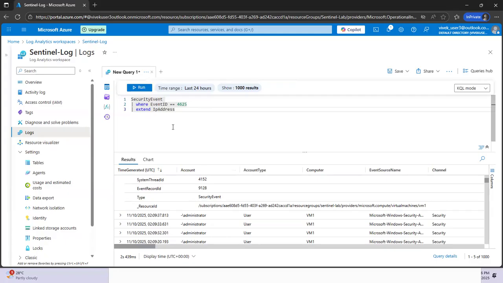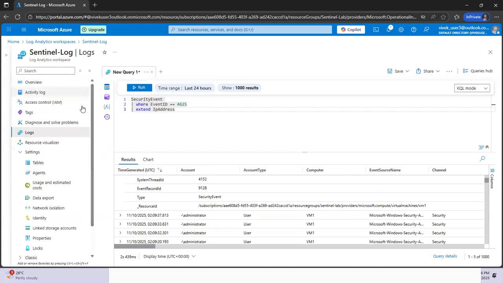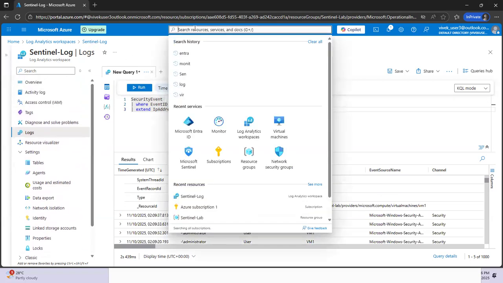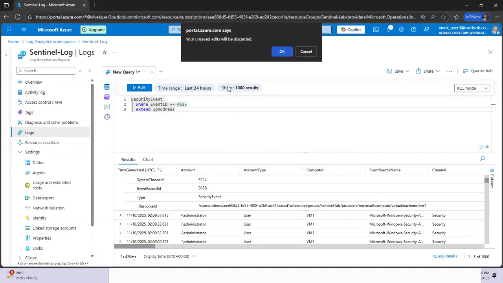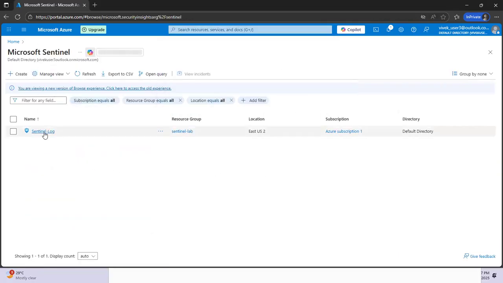Now let me show you how to create a watchlist in Azure Sentinel. For that, let me go to the global search and search for Microsoft Sentinel. It is asking to save this query. It is not required for us. Okay, Microsoft Sentinel.